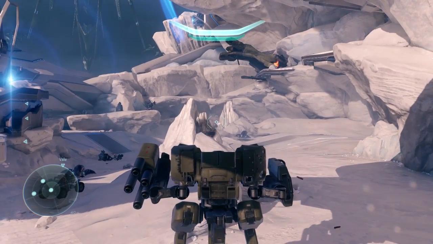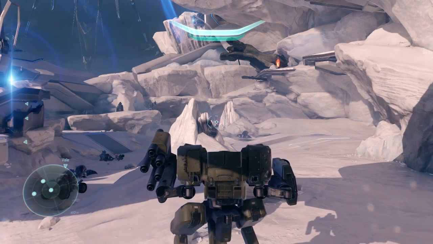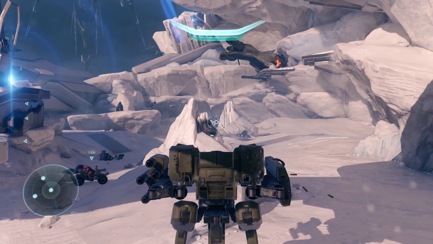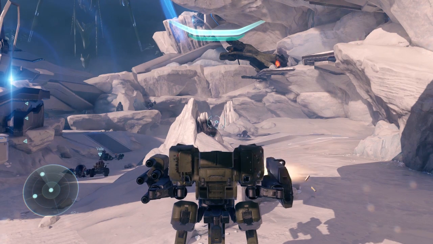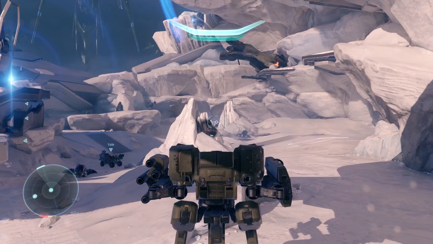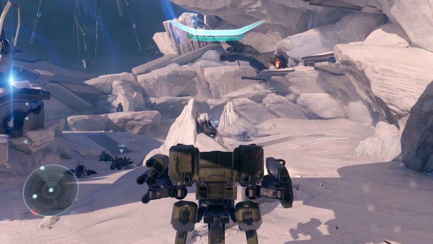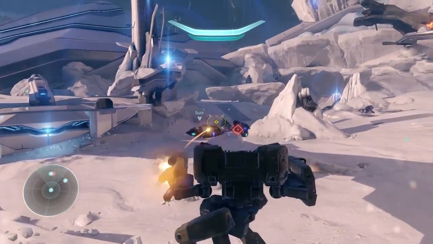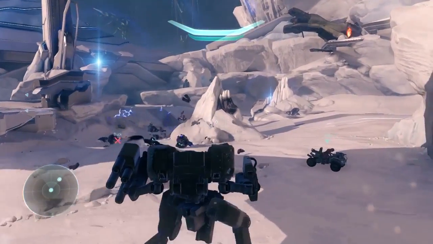Okay, that didn't work. Missiles aren't quite that accurate. You do need to be a bit closer, so we're probably just going to go ahead and move in here. See if we can just get this thing knocked out, because this is taking way too long. I don't want those Covenant reinforcements to arrive.